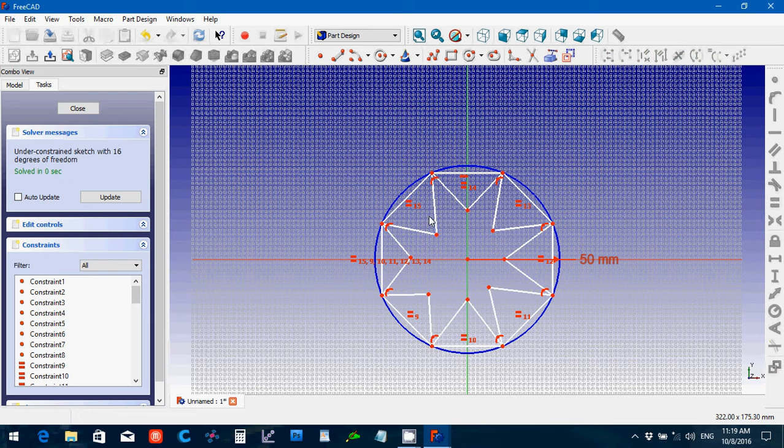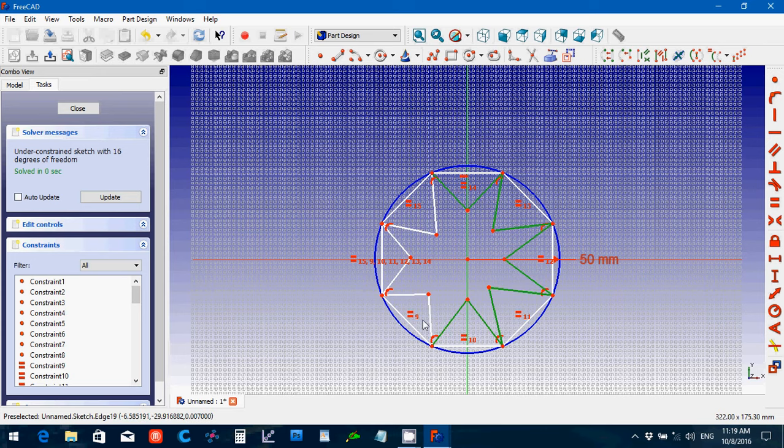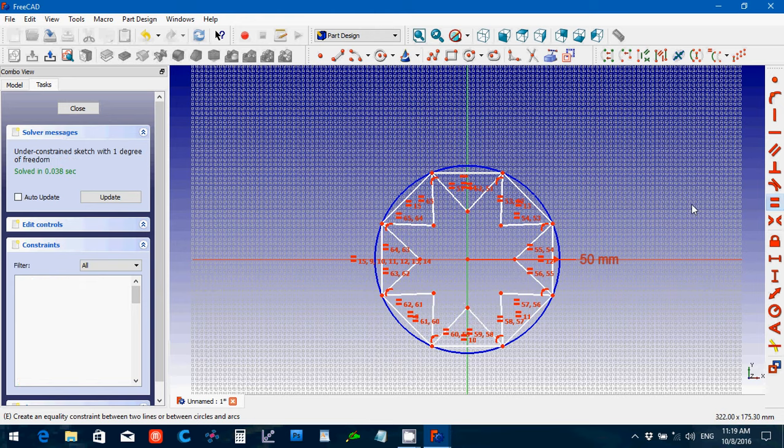And then I'm going to select all these lines. Oops. So I'm clicking it, holding control, and clicking the other lines. So all the lines we just sketched, and I want to make them all equal. Now you notice with them all being equal, it now looks a lot cleaner, a lot more like it probably should.